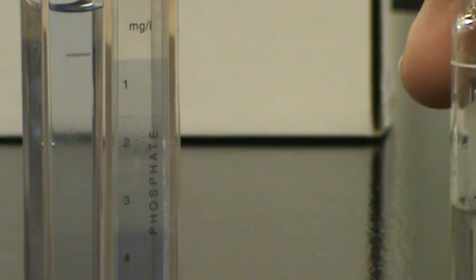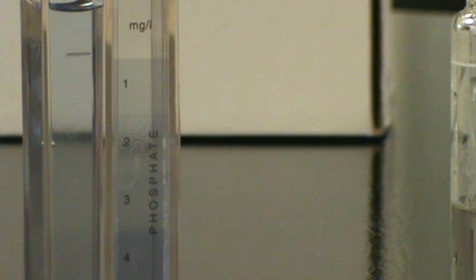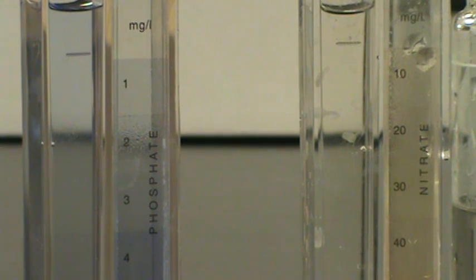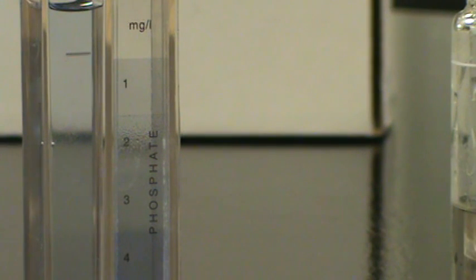And that concludes the first two experiments in our water quality. The phosphates, which we gave it at about a one, and our nitrates, which it's just starting to turn colors. I'm still going to call that less than a 10, 10 perhaps, maybe at the most, but it's still not unhealthy for people to drink. And it's also after the four minutes that you're supposed to take it. So probably as it sits here, the longer it sits, the more it's going to turn color. We've taken it at the right time. We got a reading of zero nitrates in the water. Therefore, that water is healthy to drink. It gets very low in phosphates, very low in nitrates. When we come back, we're going to do the hardness test.